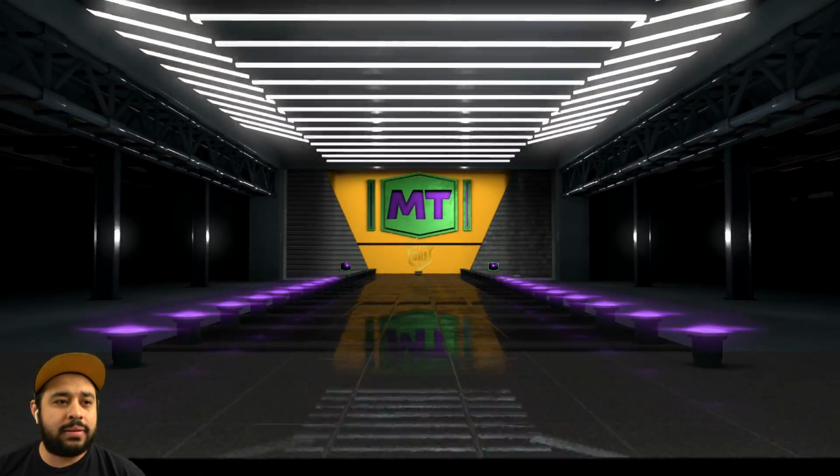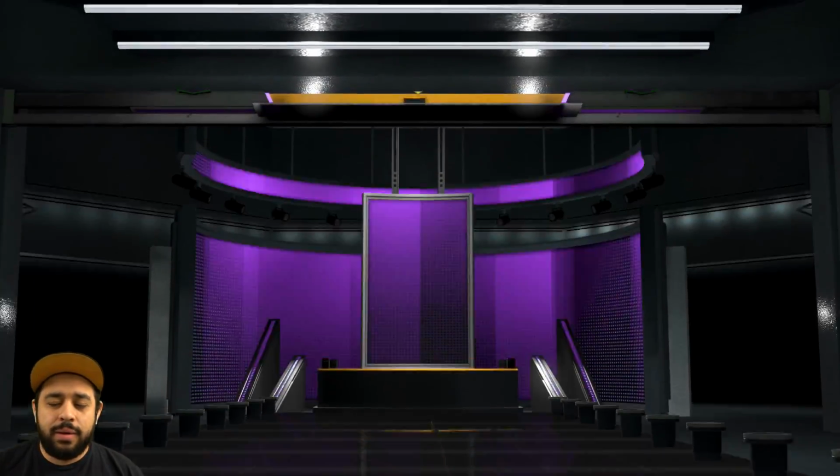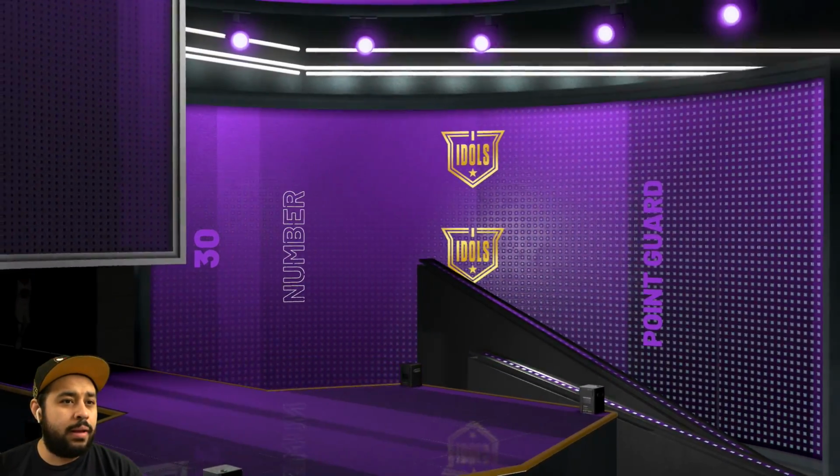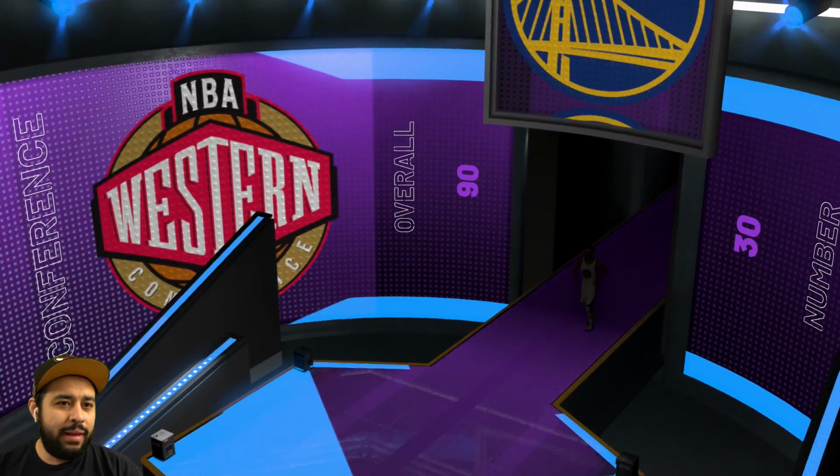We get another amethyst. I don't think any of them would have value, but give me Michael Cooper, I guess. And we do get another Michael Cooper. It's going to be West Coast. Wait, number 30. Is that Curry?